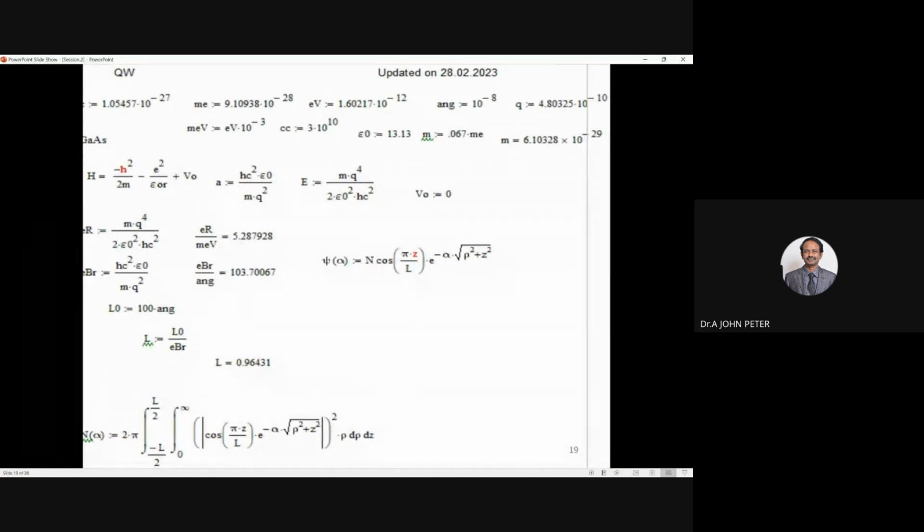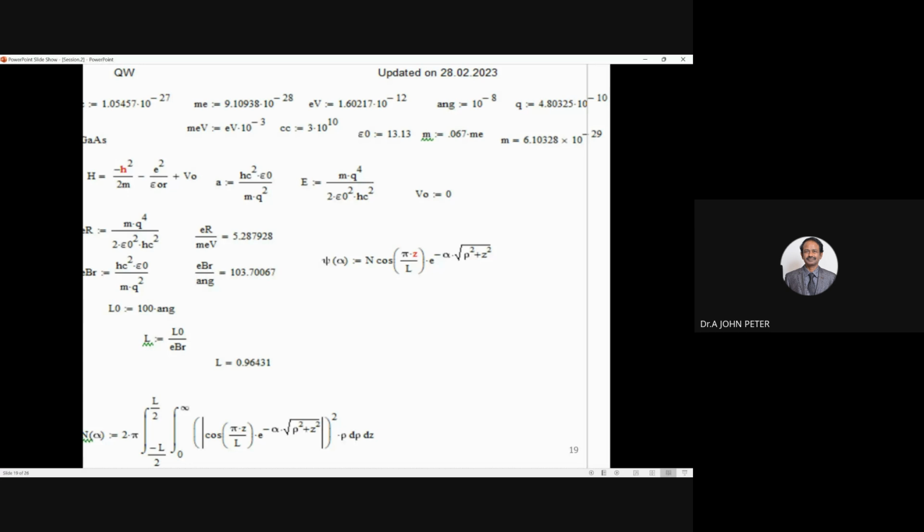And this is for the quantum well problem. See, look at this. I have done exactly the same calculation. You can copy the gallium arsenide material. And look over here, I have chosen a different wave function. Here I have taken cylindrical coordinates, whereas earlier I took spherical polar coordinates. That's the difference between these two.